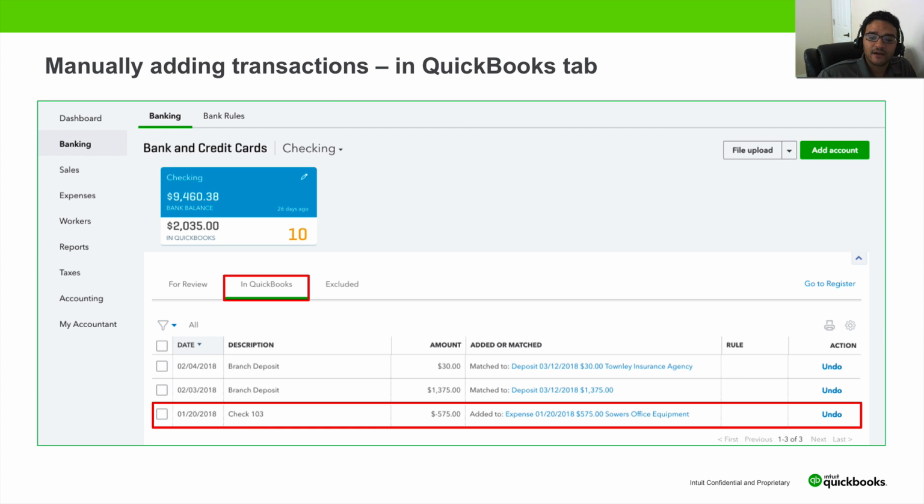That's basically what it's telling you. And you can click on a clickable link next to where it says add, and that would take you straight into the transaction if you want to review it in detail. You can also click on undo if you made a mistake and put it in the wrong place. You can click on undo, send it back for your review, and at that point you can select the correct category or the correct vendor, assuming you're going to change it because you did it wrong in the first place.